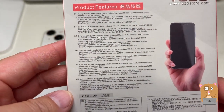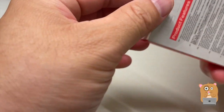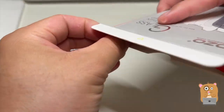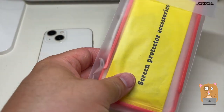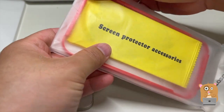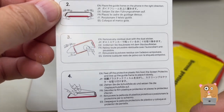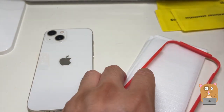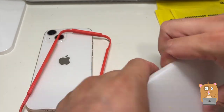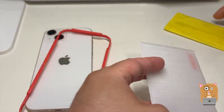The text on the back of the box is very, very small. If you want to read any part in more detail, feel free to pause the video. We have three accessories because this set came with three screen protectors. I'm just going to use one of them for now.